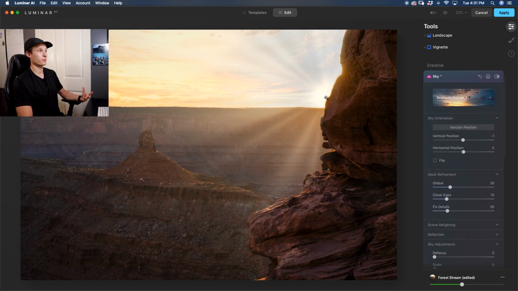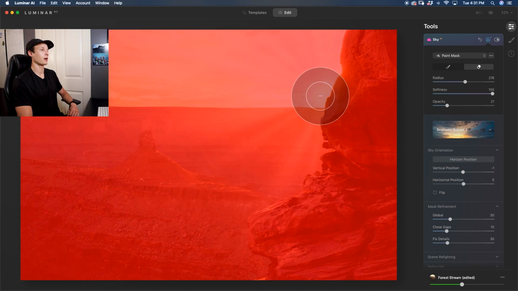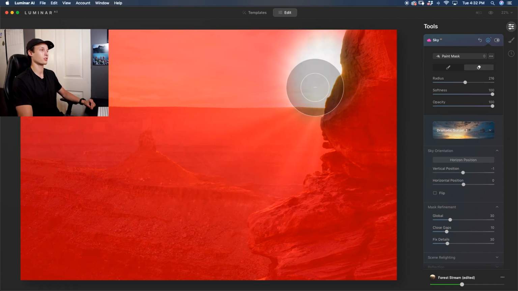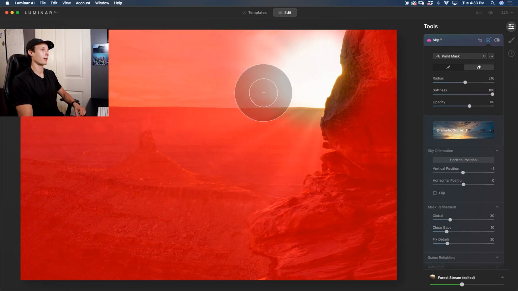Now in this case, I'm actually pretty happy with how the sky looks, but I want this area to be a little bit brighter. So I'll add a mask, click on the eraser there, and then I'm just going to mask out part of the sky, basically just so there is that bright sunlight coming through and I don't see any details, giving it that weird HDR look. So I'll go all the way out to there, bring down the opacity a little bit more, and then maybe just feather out that area beyond the sun ray like that.